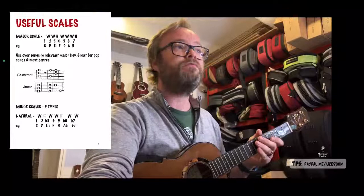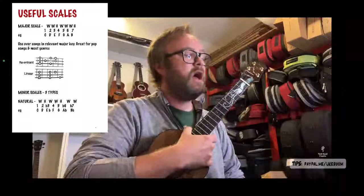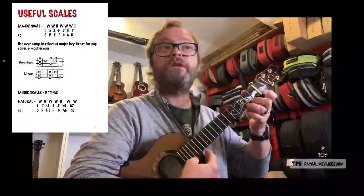Sorry about this, doing that kind of big little thing again. Let's try playing, I've prepared a backing track in the key of C. First of all, let's just play through the scale, okay? Just up from the lowest note to the start. Let's do the C major scale. You can either do it the normal way or the shape starting from behind the fret, right?